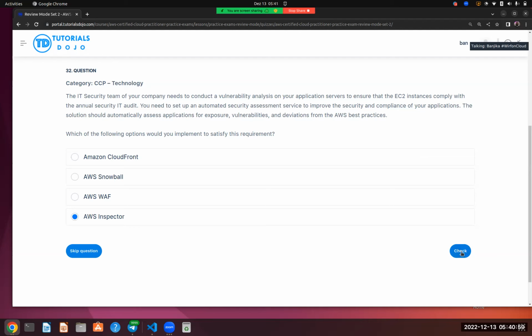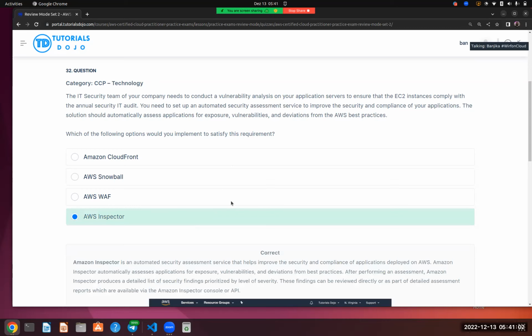So let's check and see. That's just what we mentioned, which is why it's very important to know the services. Who knows what WAF is? WAF is for blocking SQL injections. What is the full meaning of WAF? Web application firewall. That's correct.